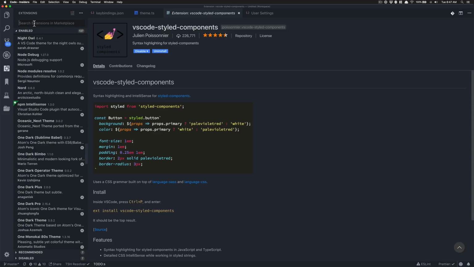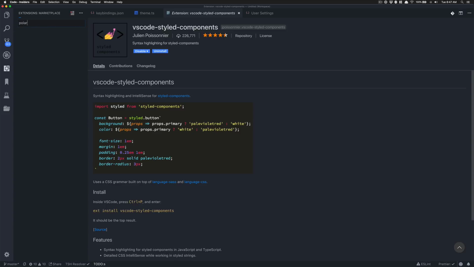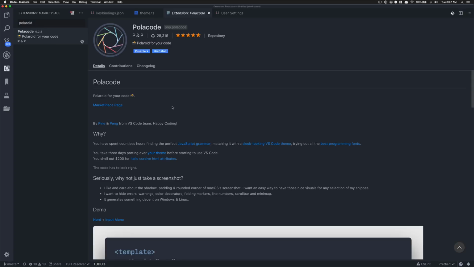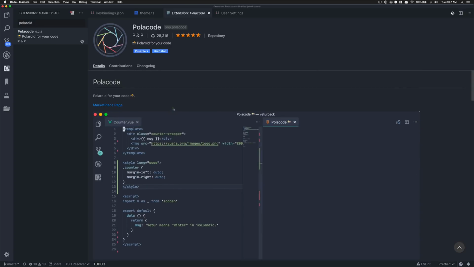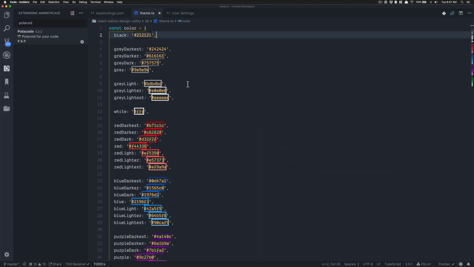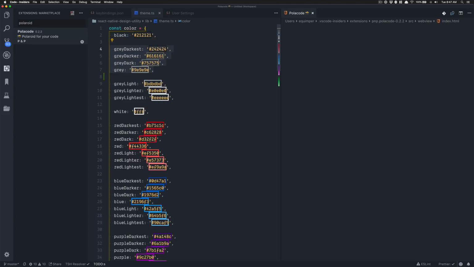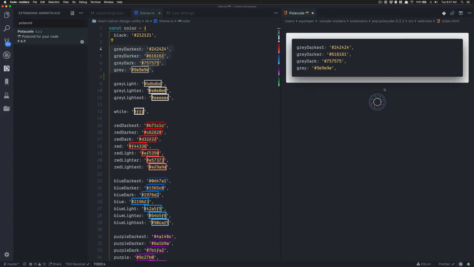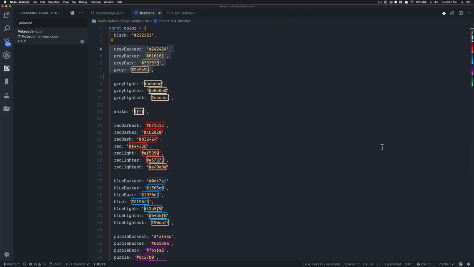Oh, one maybe, Polacode. So this stuff, you surely see stuff like this on Twitter and things. For example, if I take this bunch of code and I run Polacode, I can just paste that, and now you see the stuff I have here becomes a picture. I can click here, and that's gonna create a PNG, and now I can send that to Twitter, and it looks awesome.